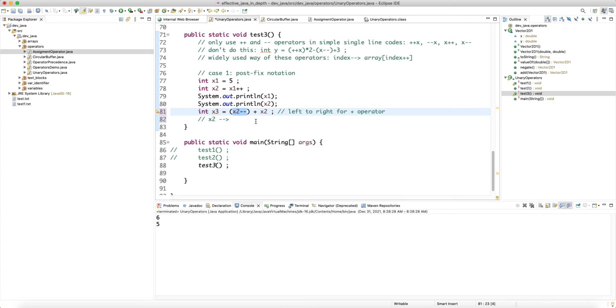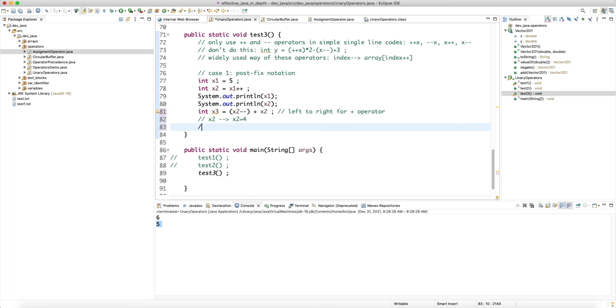So when we evaluate it, right now x2 is 5, right? x2 becomes 4. But then the return value of this expression, x2 minus minus, because it's a postfix notation, returns the old value. So x2 becomes 4, but this expression returns the old value.